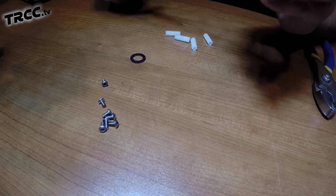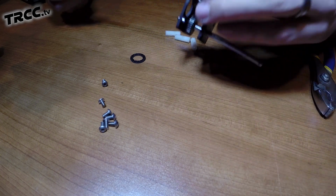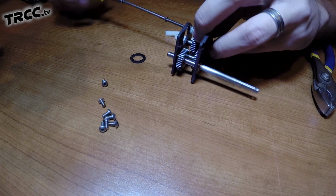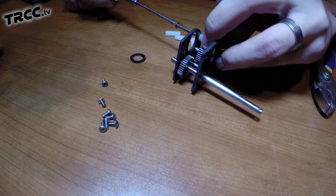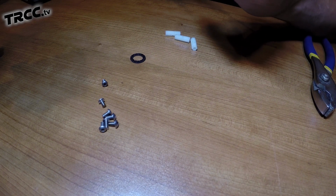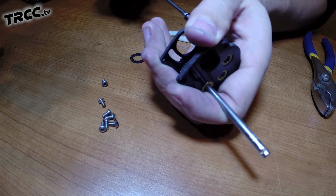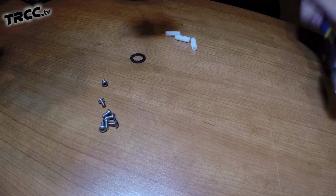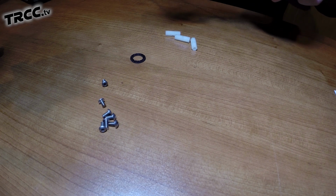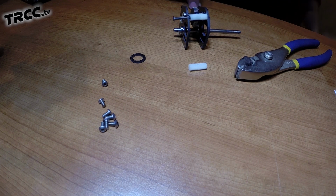Again, these holes in the carbon fiber, good tolerances, and we want to use the one that we did not cross drill. You can cross drill them all if you don't want to make the error of putting the wrong one in there. It really makes no difference if it's cross drilled. For this purpose, the strength is not really going to be a concern. We just run that right through there. These cross braces are all threaded as well, so they do take a little bit of effort. I'll film it later.